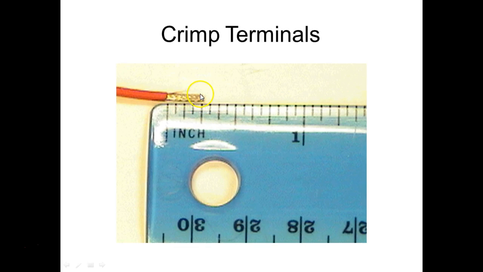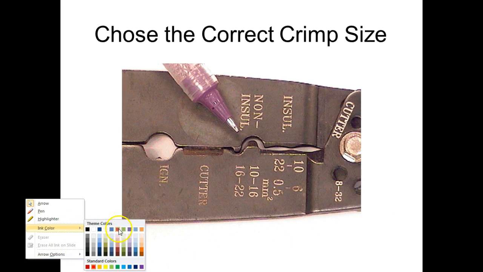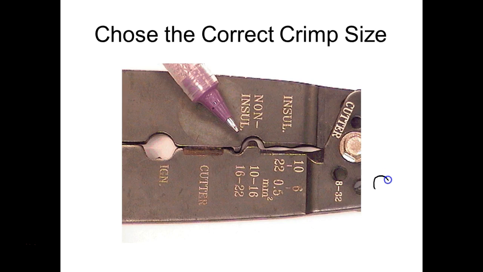So these are crimp terminals. Notice here we're clipping off about a quarter inch of insulation. And if it's a stranded wire, you need to make sure you twist this exposed stranded wire tight. Then we're going to make sure we use the right gauge in our crimp tool. Notice this is the round side. When we look at our terminal, what we're going to see is when you look down the tube, and usually it's mounted backwards, by the way. So what I want y'all to do is look down into this.